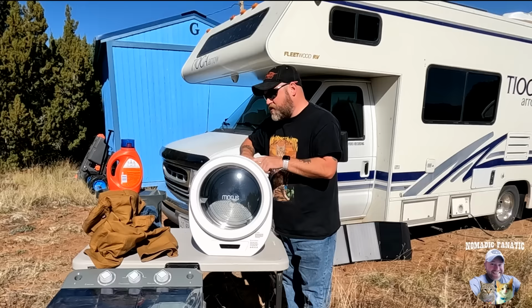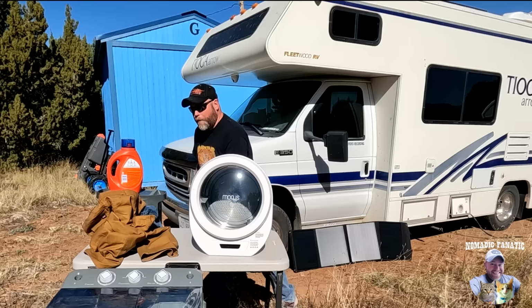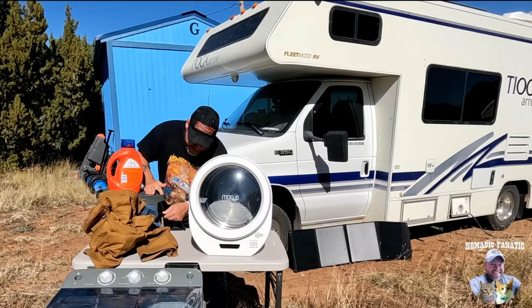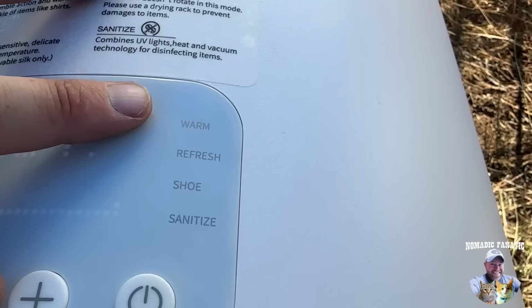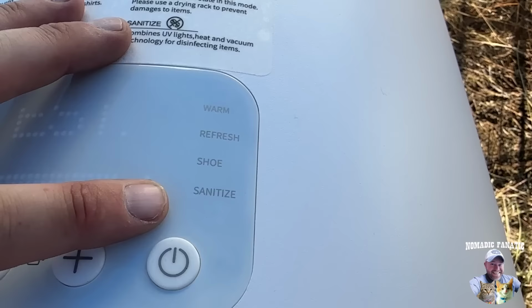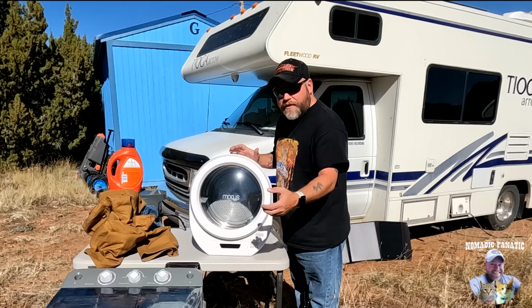So for the purposes of today's demonstration, I am going to be using this off of a simple power station over here, the EcoFlow Mini, actually. So it's a three-prong, plugs into there. We'll crank this guy on. And here on the top display, we've got some settings here for smart, quick, shirt, silk, warm, refresh, shoe, and sanitize. It also comes with a rack that you can put in here and put your shoes on it to dry your shoes with this machine.